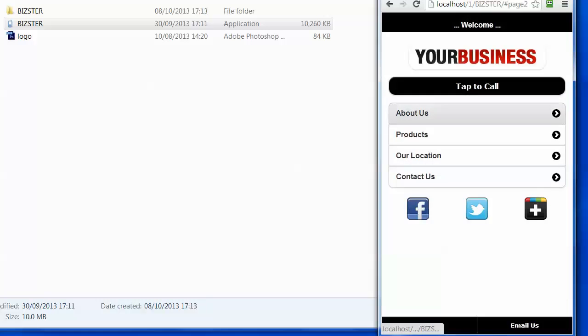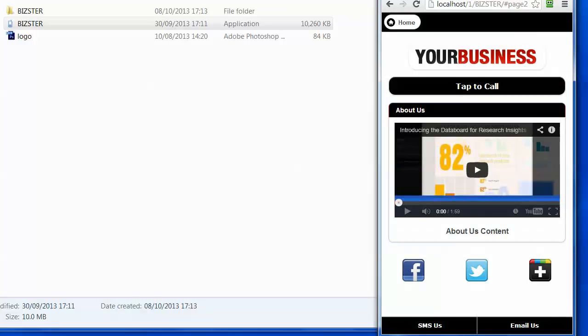And you can see the about us has a video and content. Obviously I put a little bit of content. You can put as much as you want, and obviously you can put just text if you'd like. This is very versatile, very flexible. That's why I created it in such a manner that you can use either text or HTML, whichever one suits you. Obviously the fastest is going to be just text, but you can utilize HTML, CSS, and jQuery mobile, etc.